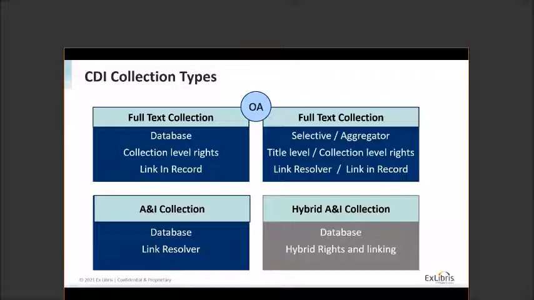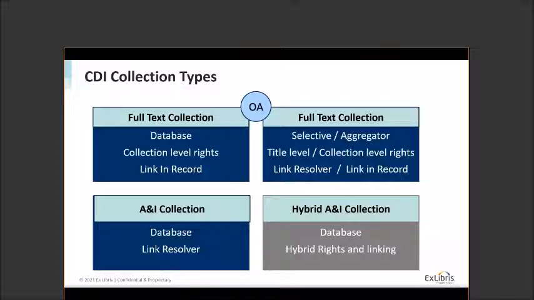However, some of the collections that do have titles in the KB are still configured on purpose to use in-record linking. A good example for this will be Alexander Street video collections, where we do have portfolios on the Alma side, but we decided that the best linking will work in-record linking, because this is unique content without identifiers, and this will be the best linking for this kind of content.